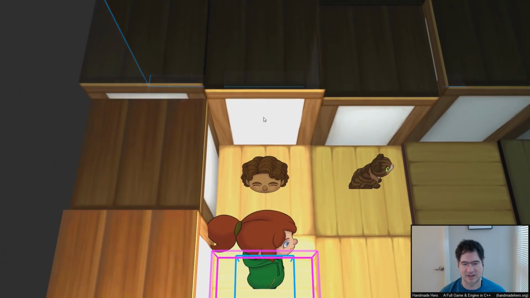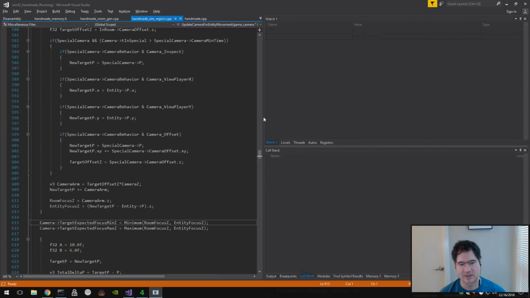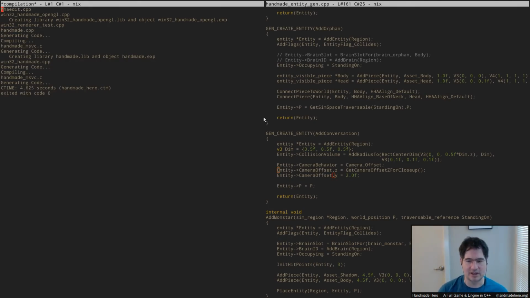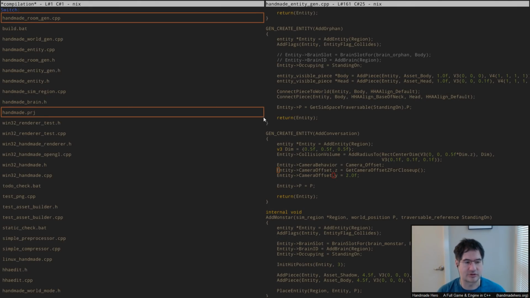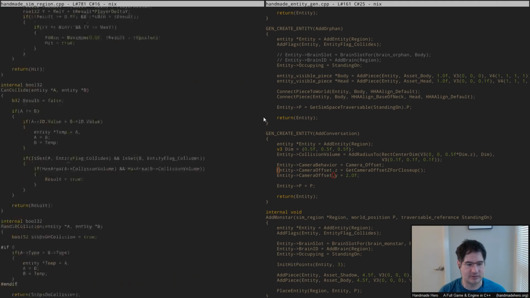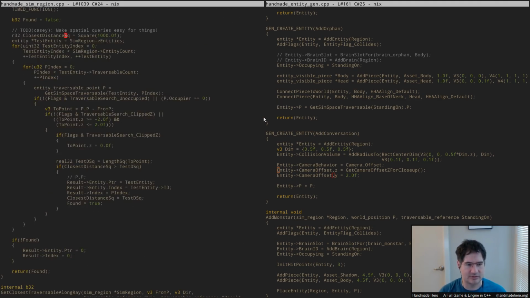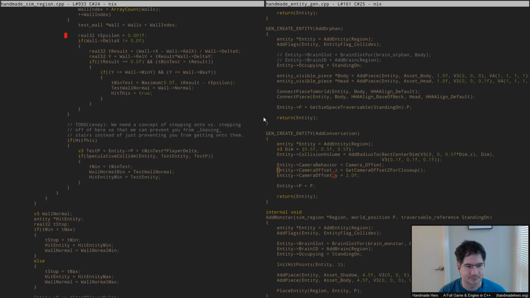You can see you get a lot of problems there. So I'm going to start with that code and see what we can do about that. So inside the sim region, we have the way in which the camera is getting updated.